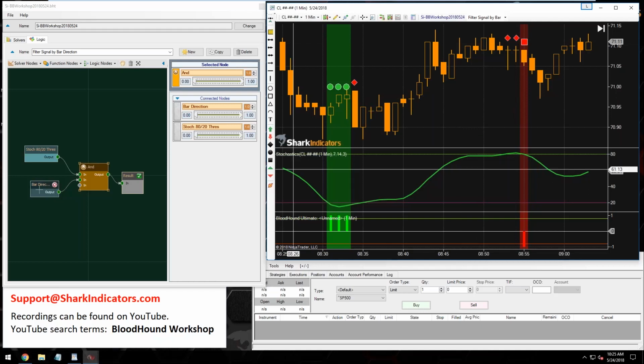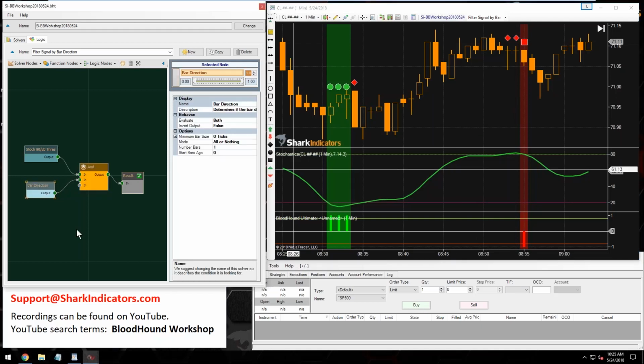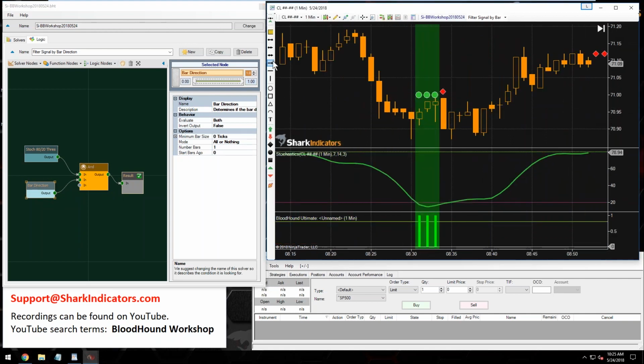Signal's gone. These two bars, signal's gone. Pretty simple. Now, let's say we want to get a little more advanced, and let's say we only want to see the first signal here, and we want to block the other signals like so. So let me just get my little markers up here. There.